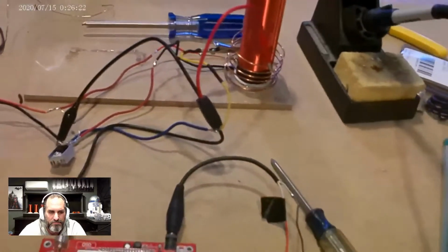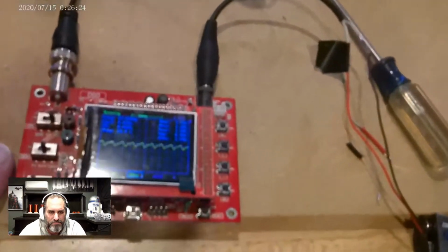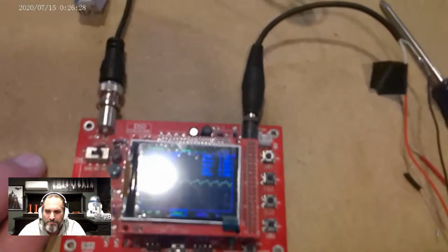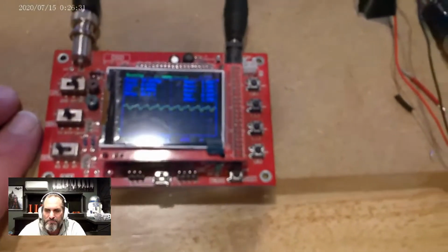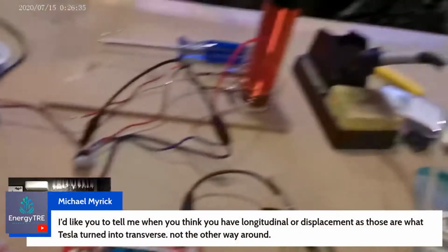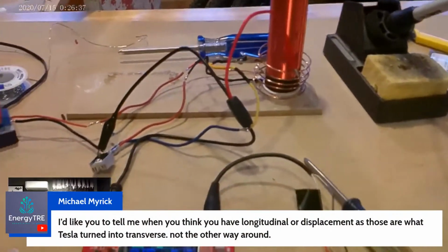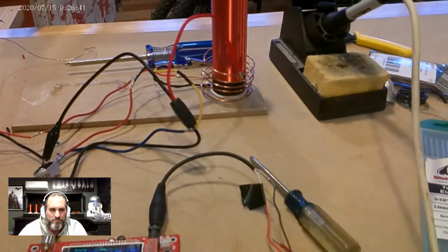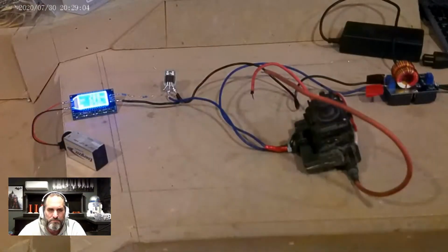Looks like, let me see if I can show you right here. I don't know how well you're going to be able to see this, but we're looking like we're getting 31 hertz out of this right now. We're going to go ahead and need to change that. I think I need to add more coils to my bottom coil here. I need to get that up around 55 or so.